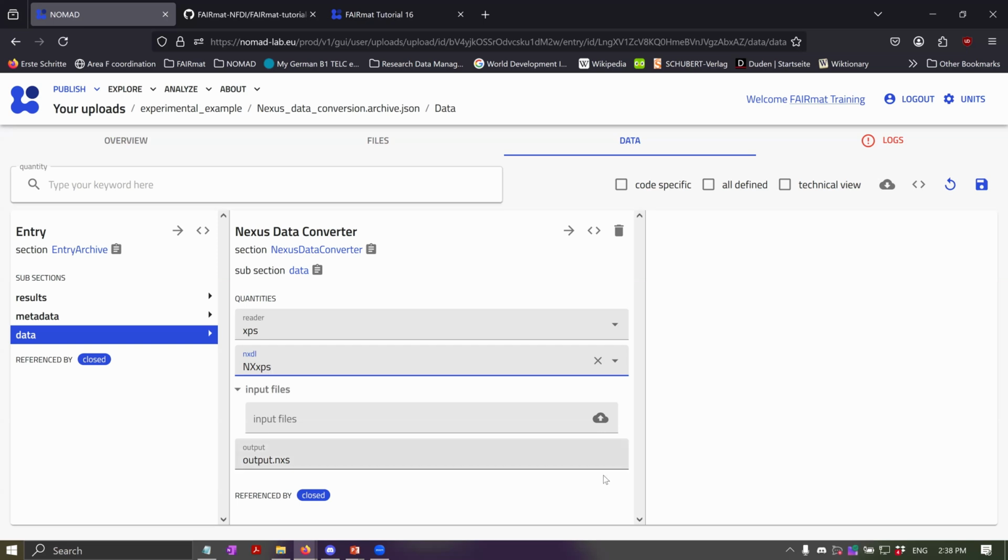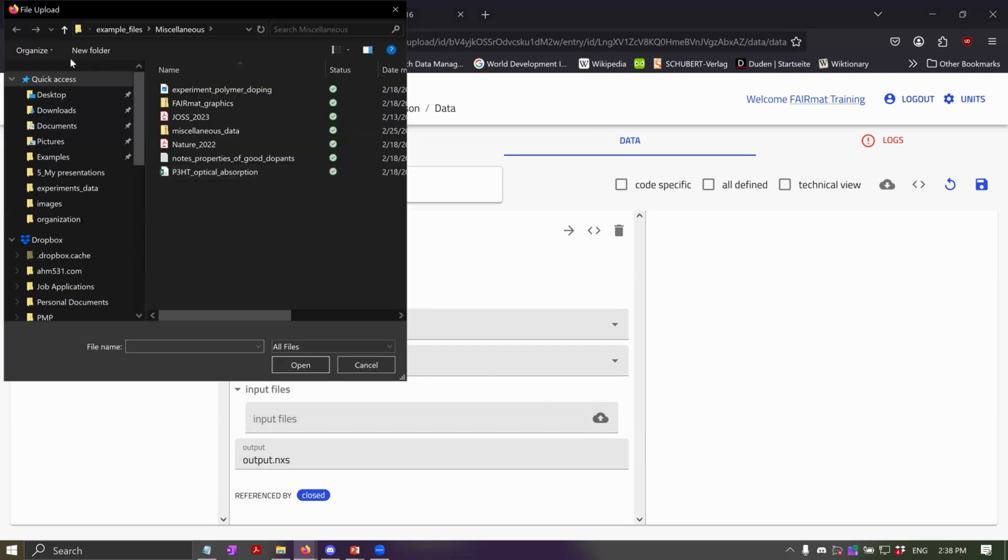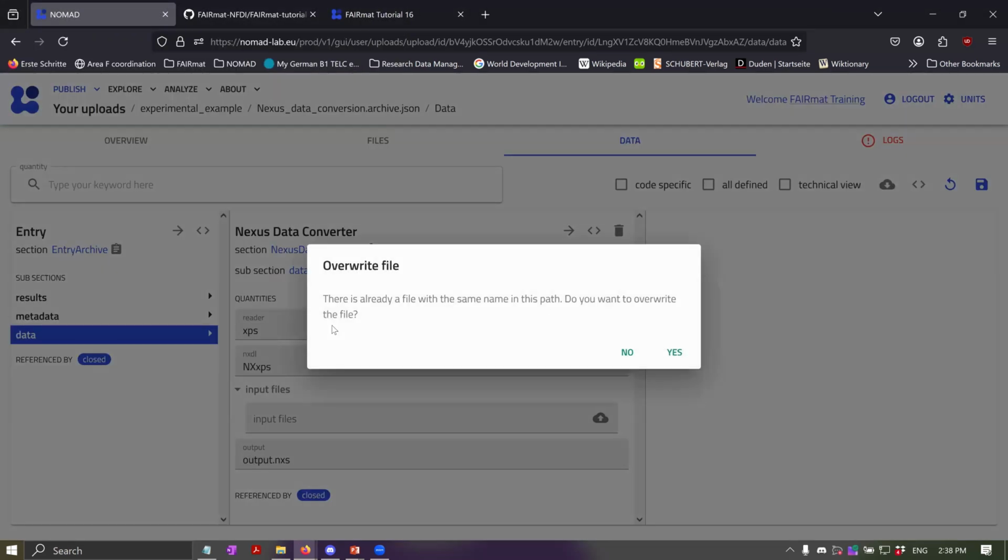The next step would be to provide the file that you would like to upload, and this is in the input files here. I click on this icon and take the XML file that I had. It just tells me that I've already uploaded it in the upload and it will override it. That's fine.